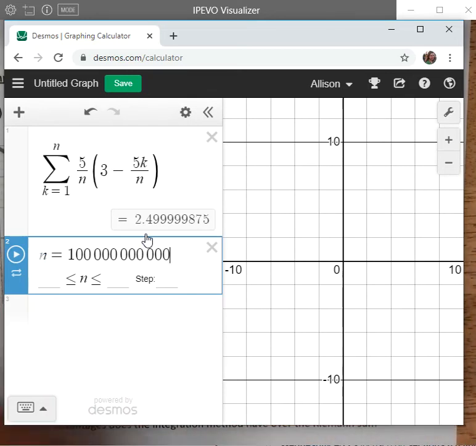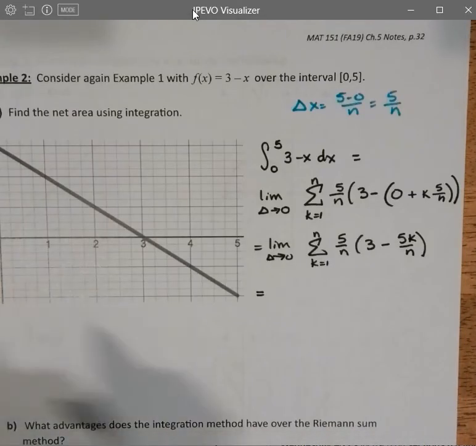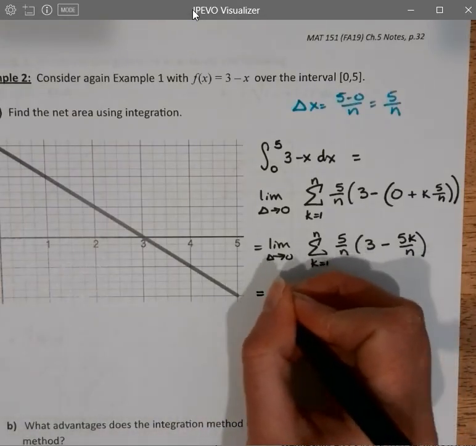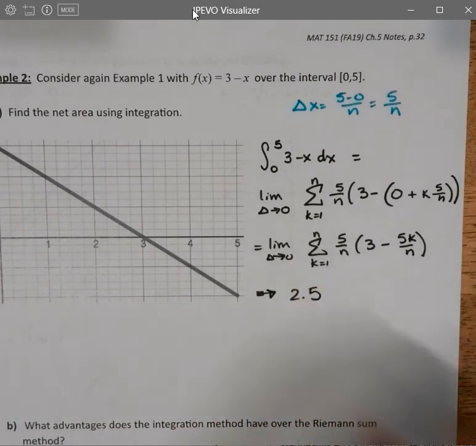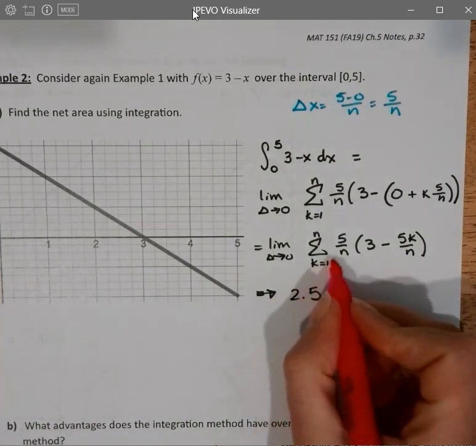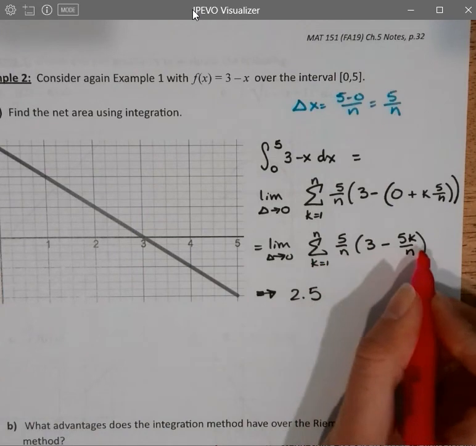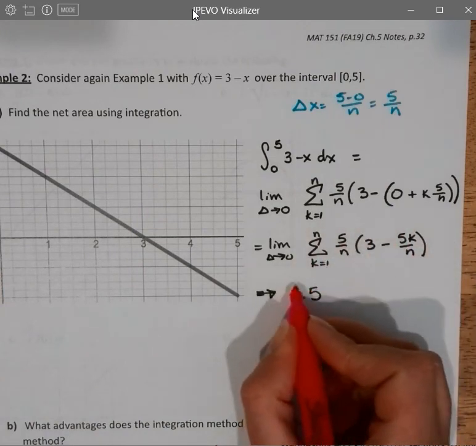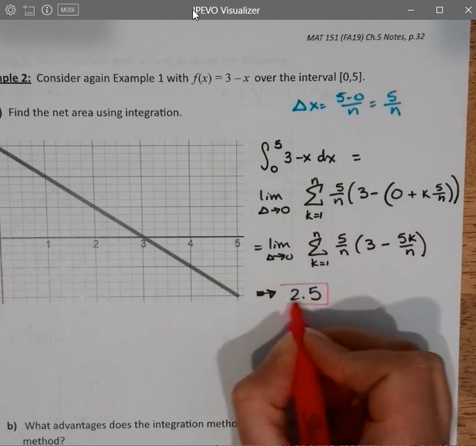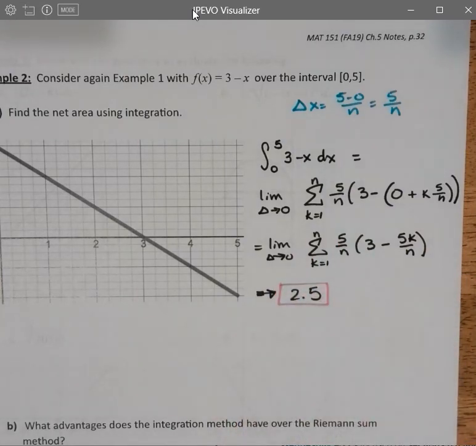And so that's what we're going to guess, is that these are approaching, we think, 2.5. And we did that numerically. There are by hand ways to do it analytically, but I would then need to distribute this and use the by hand ways to figure out what's happening to n. And we're going to focus on some other techniques. So numerical sounds like a fine way to approximate these. It looks like it's going to 2.5.